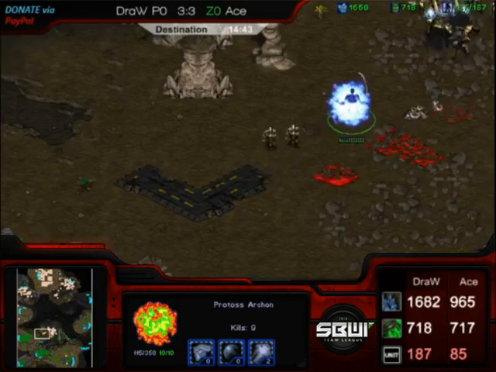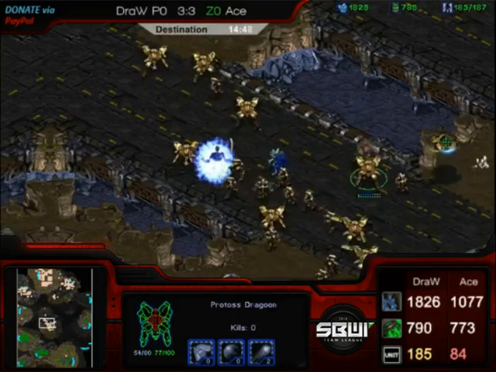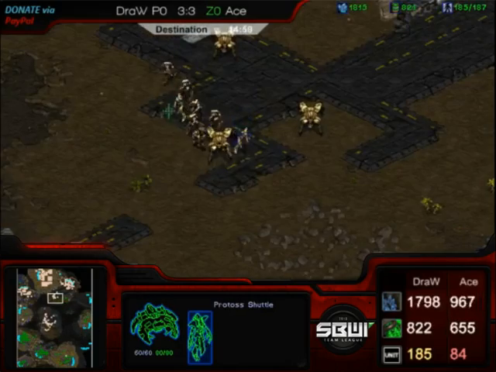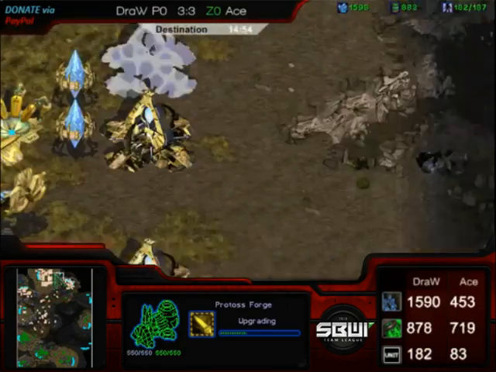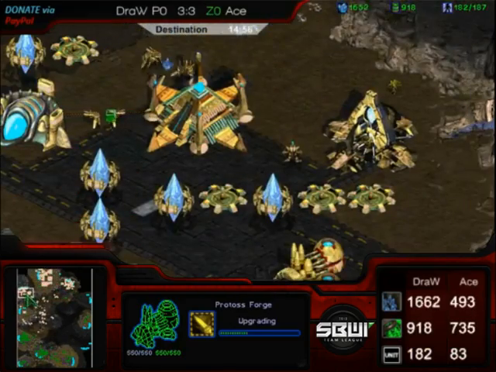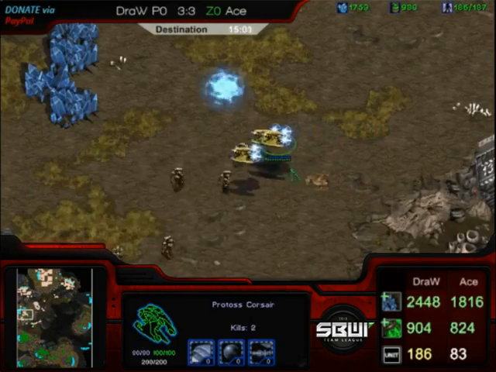Yeah, this is looking pretty bad for Ace. Nearly maxed Protoss, supply blocked at 187, where Ace is just at 84. And shoot, what's this one? Okay, Draw is upgrading from double forges, so he's going to be 3-1 here pretty soon.